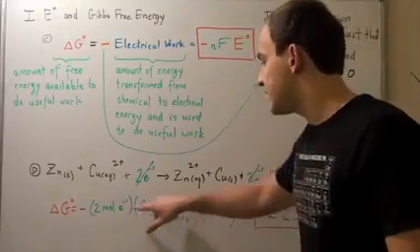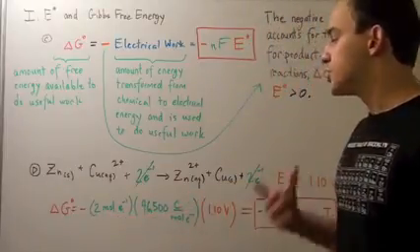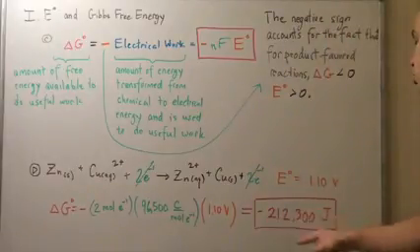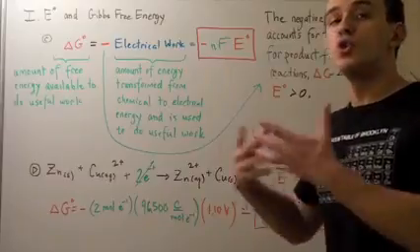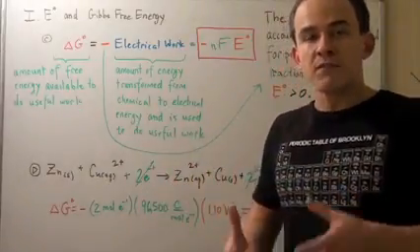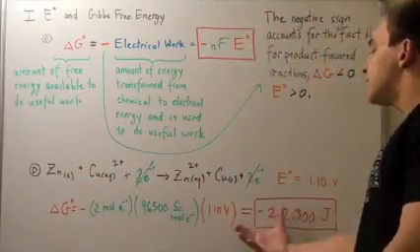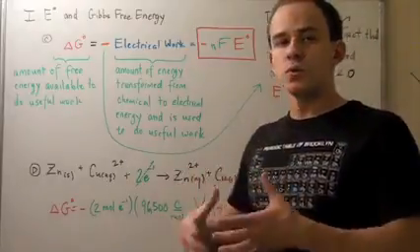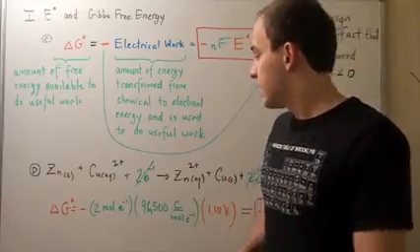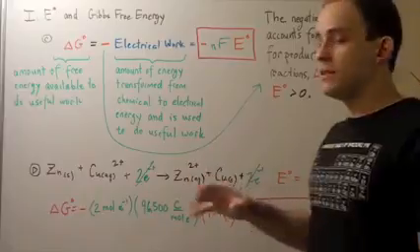We see that the moles cancel out, and our units are left with coulombs times volts, which is simply joules. So in the end, we get 212,300 joules of work produced, released in the form of moving electrons or moving charge from the anode to the cathode of this battery. And this amount of energy can be used to do useful work, for example, run a motor or power a light bulb. So this becomes very useful, and we'll do many more examples using this in the future.